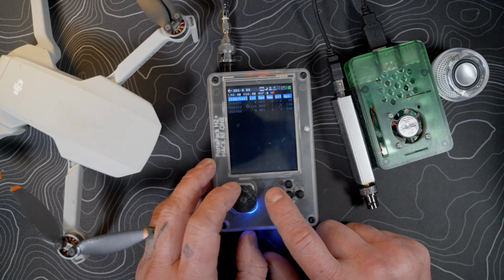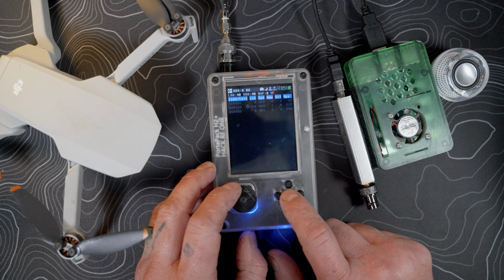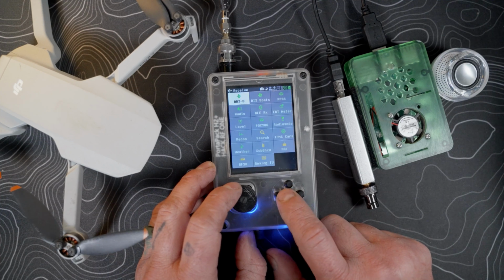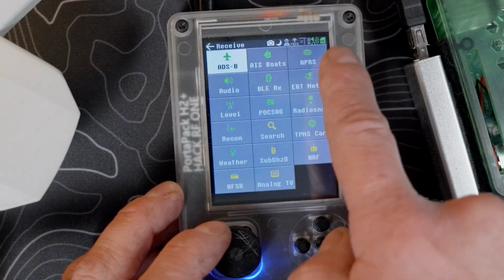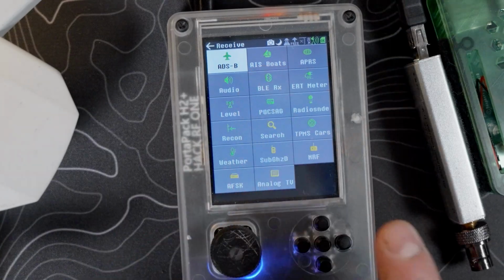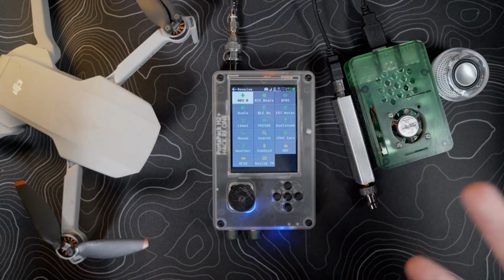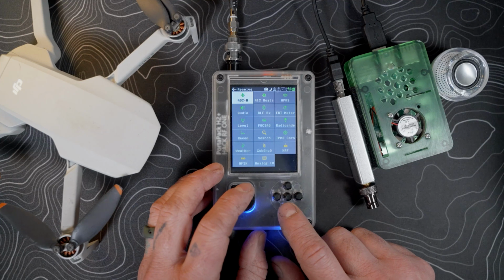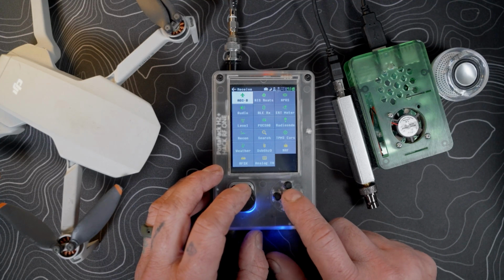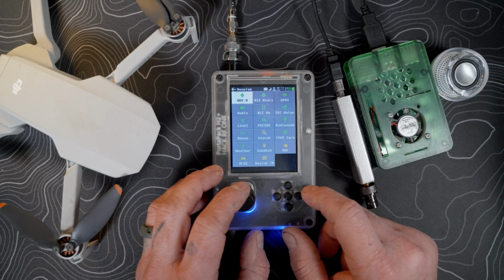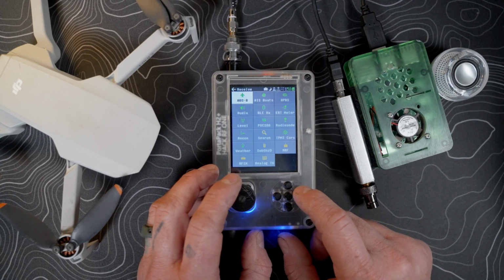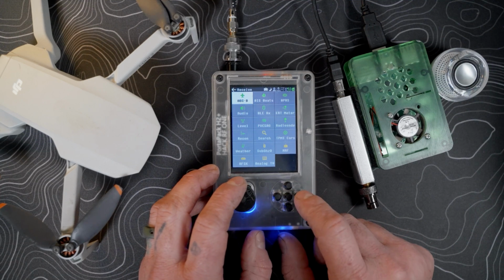Stay tuned for our next segment on the Portapack H2 HackRF 1, which is going to be APRS. I'm not going to do boats, because I don't have any water in my area. I mean, there's a lake in my area, but I'm not going to drive to the lake in the middle of winter because, well, there's no boats. It's frozen over.